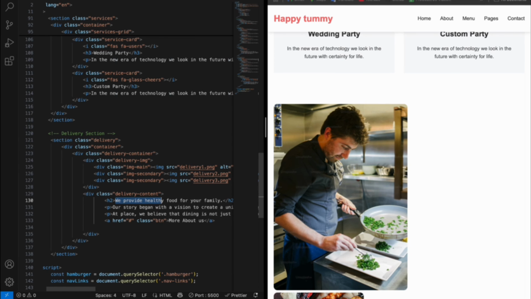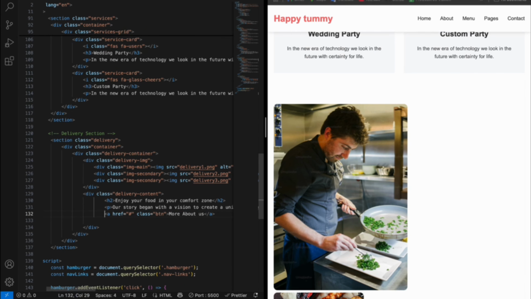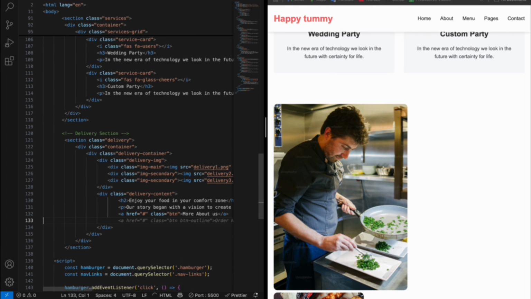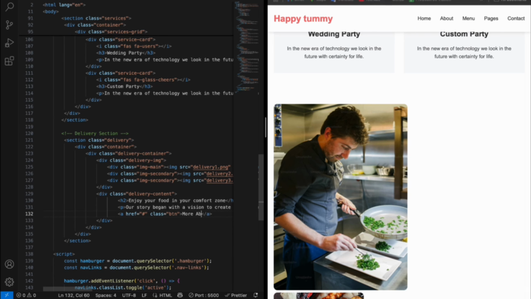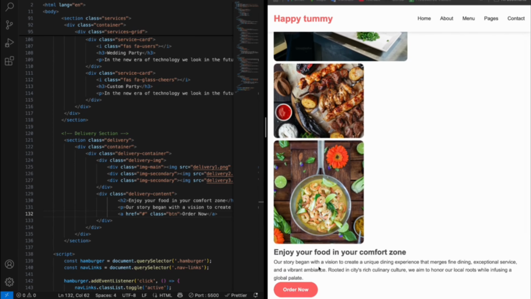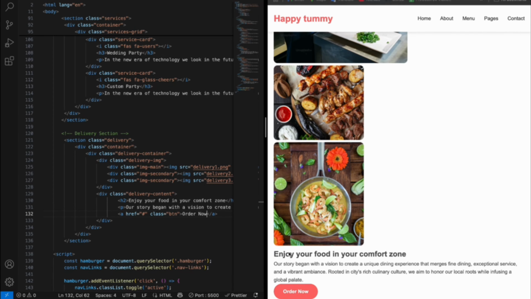So just select this and replace it with enjoy your food in your comfort zone. I will not make changes on these two, just remove this one, because it makes the text too much. For the button I will change it to order now. Now hit enter, and you can see we already styled the button as well. So these are the 3 images as well.